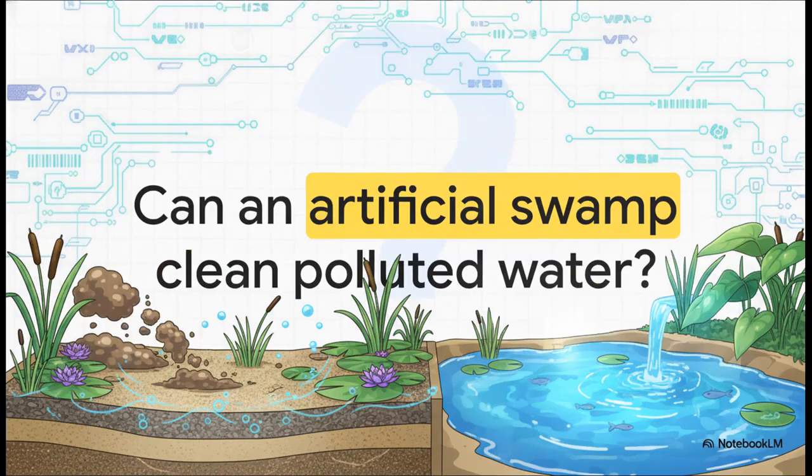It sounds kind of counterintuitive, right? But just think about this for a second. Can an artificial swamp actually clean our most polluted water? It's a provocative question for sure, but it perfectly sets up the incredible potential of engineered nature. You know, we've known for a long time that natural wetlands act like nature's kidneys. But now we're deliberately engineering these systems to tackle some of our absolute most complex, human-made pollution challenges.